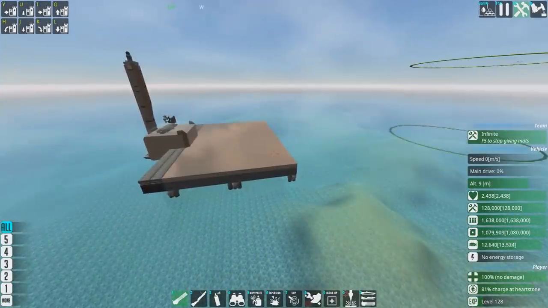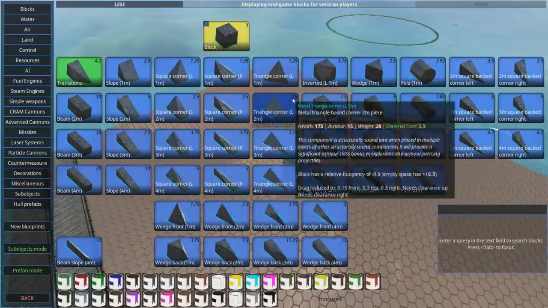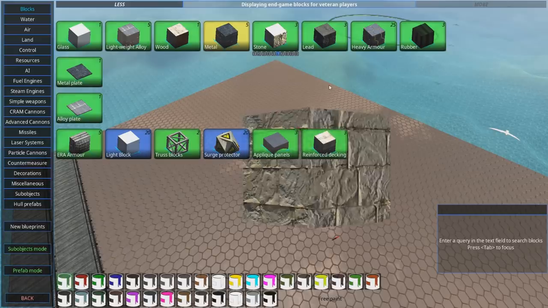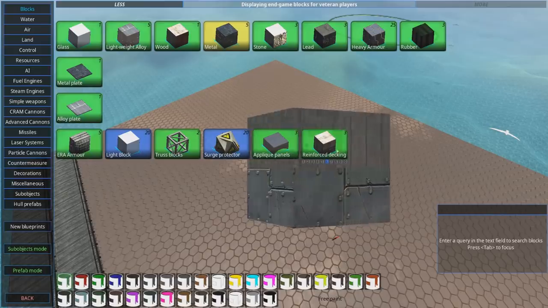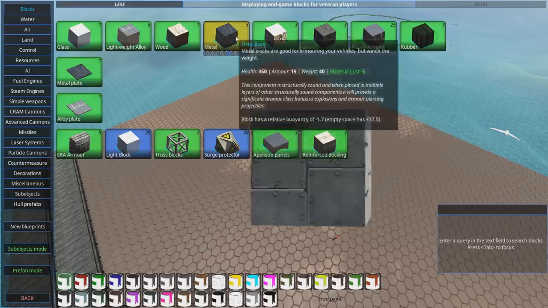So what else is new? Well, there are new blocks, as has been covered in all the three main videos where I cover everything that's in 2.6, which is DevTest 2.6, is what all these changes are, and 2.7 is the stable version. So everything that was in 2.6 is now in 2.7 because it was being tested in 2.6 and now it's stable in 2.7. I hope that makes sense.